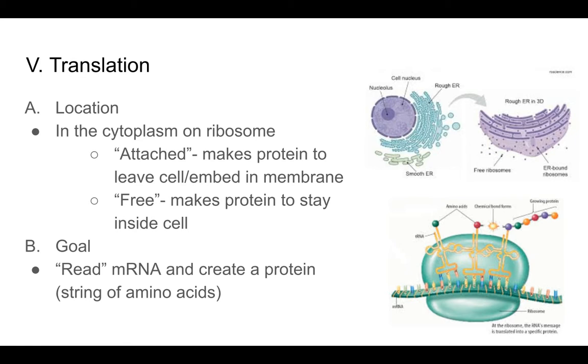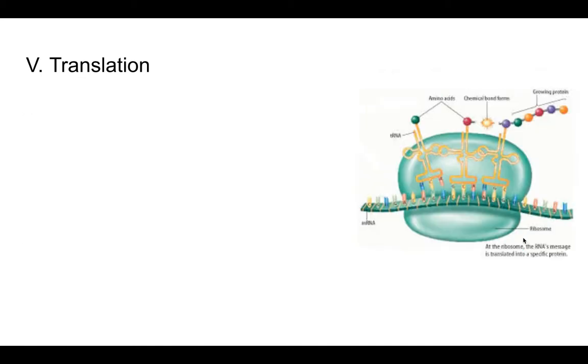Ultimately at the ribosome, we're going to see, and here's a picture of the ribosome with its large and small subunit, here's the mRNA running through it. We're going to see some molecules right here help us put amino acids together and build a growing protein chain. Each one of these little dots coming out here is an amino acid, and the full product will be a protein. For the details, okay, we see the same image again.